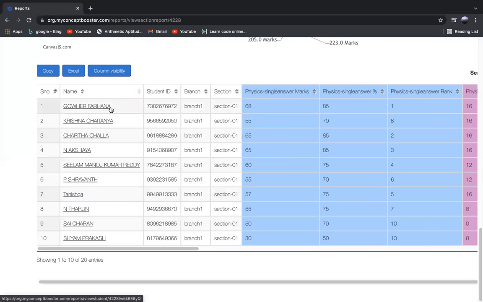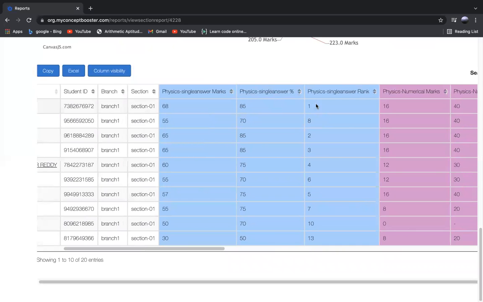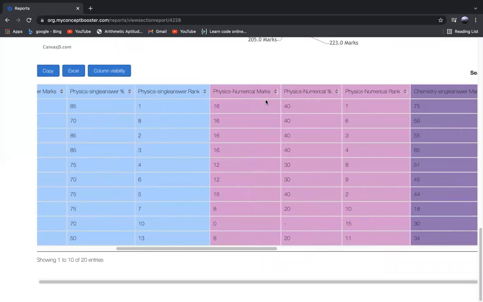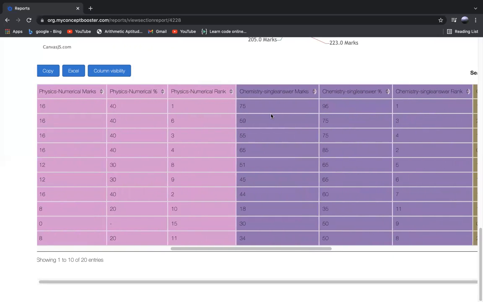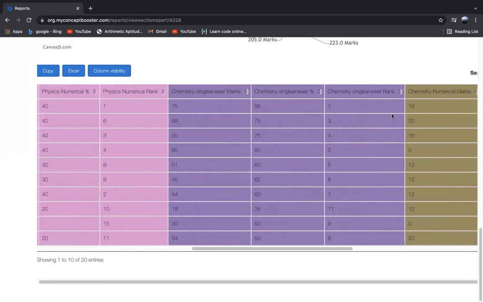So let's see an example for Farhana. Single answer marks 68, single answer percentage is 85, and her rank is 1 in single answer. Whereas in the numerical marks in physics, 16 marks, 40%, and first rank. For chemistry single answer, 75 marks, 95%, and first rank in chemistry single answer.